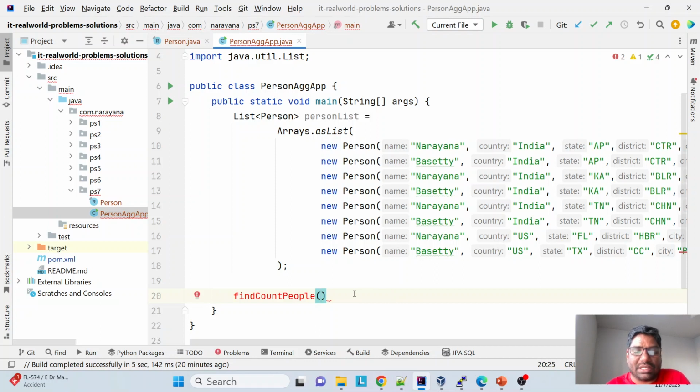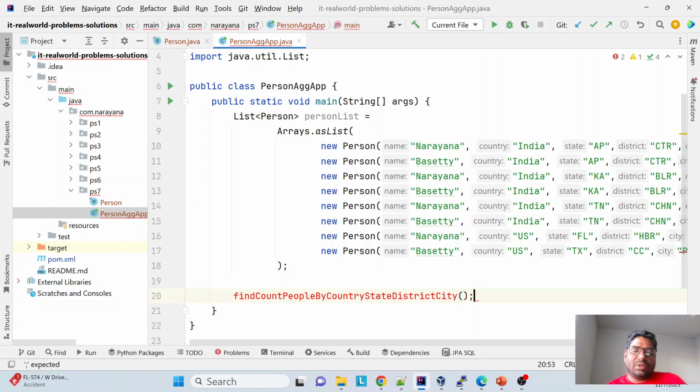Let's write it: find the count of people by country, state, district, and city.